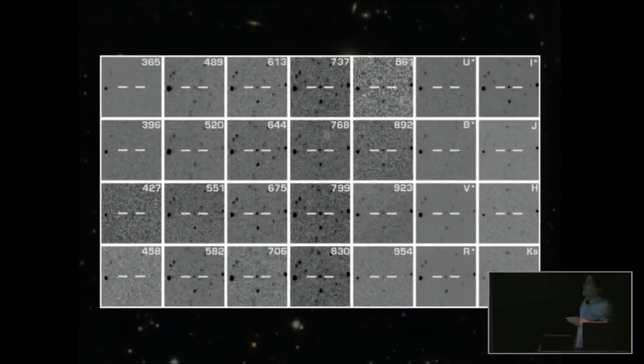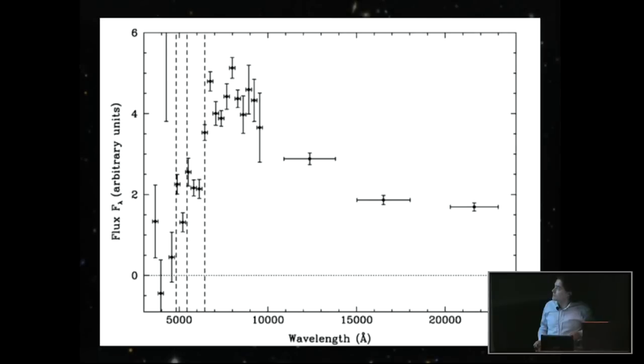Here you can see an example of a distant galaxy, and it has a high redshift because you can see nothing below 500 nanometers. And this is the reconstructed spectrum, or well, it's photometry, but it gives you some spectral information.